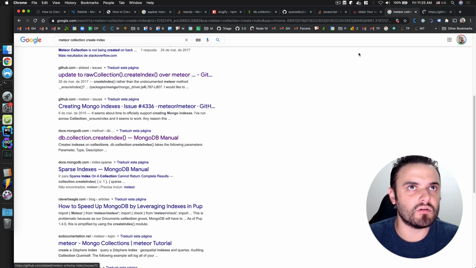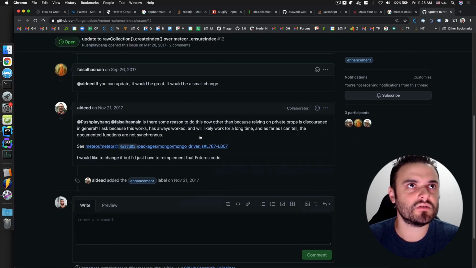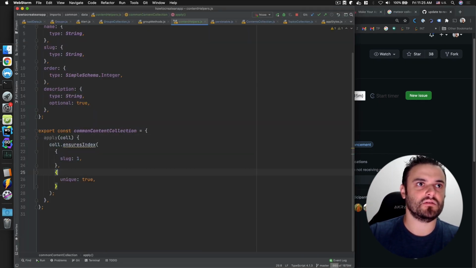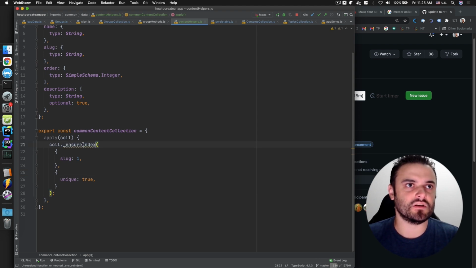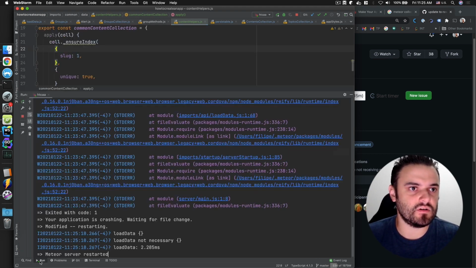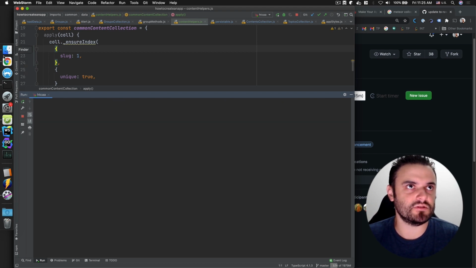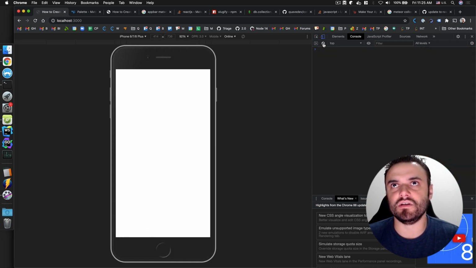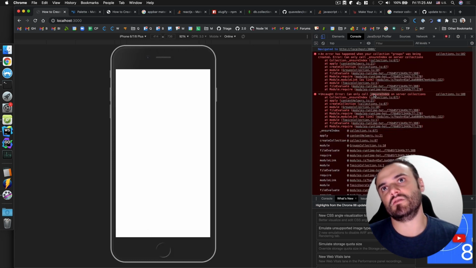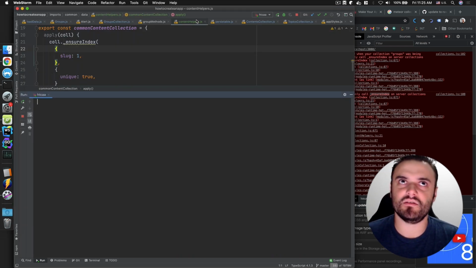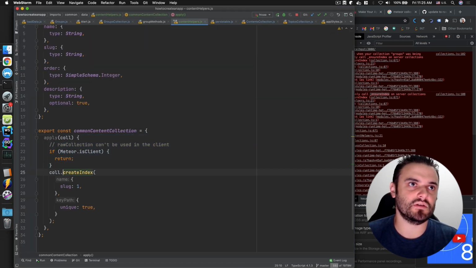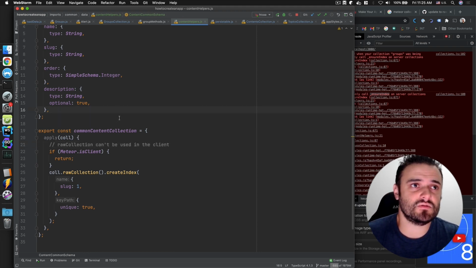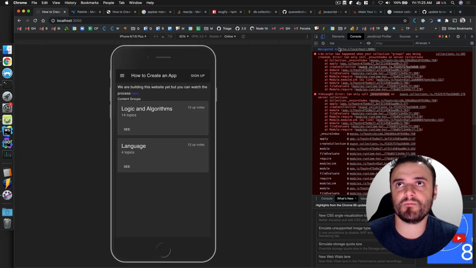Let's see, update raw collection entries over meteor. Oh, ensure index, there is an underline here. It's probably not supposed to be used for final code like this, but it's okay. And let's see if the ensure index works here. Oh, but the same problem. It's not working here. Then that's not the right solution because Minimongo does not have custom indexes. But I was assuming that somehow this was going to be handled for us. Then this for sure is going to work.